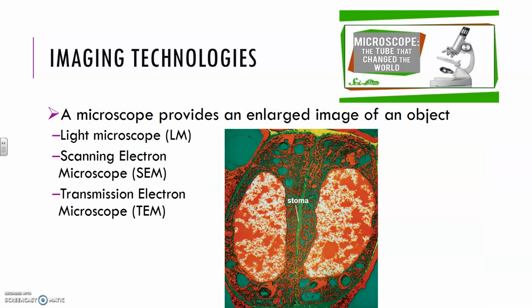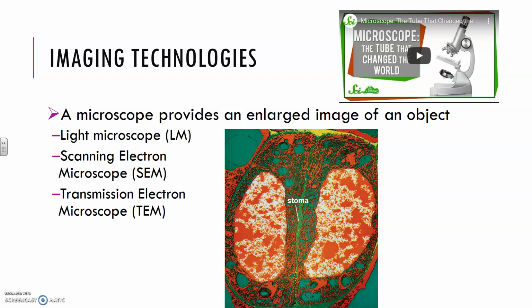Okay. And then you also have what's known as a transmission electron microscope, or TEM. So this gives you a lot more kind of cellular detail. Okay, so you can see the stoma is actually the gap that is between these two, what are known as vacuoles, that hold a lot of water in them. And so there is like this just little gap that appears between these two vacuoles, between these two guard cells is what the technical term is actually. So you've got a lot more cellular detail here.